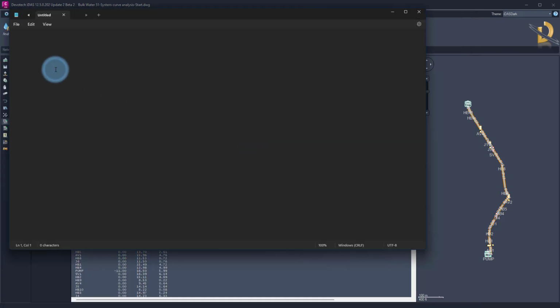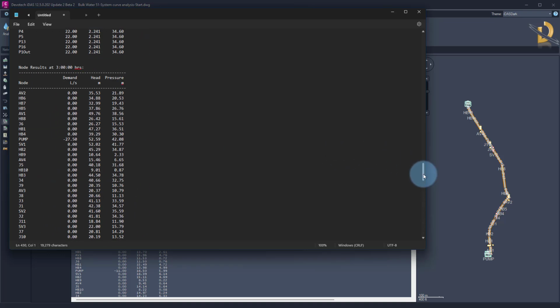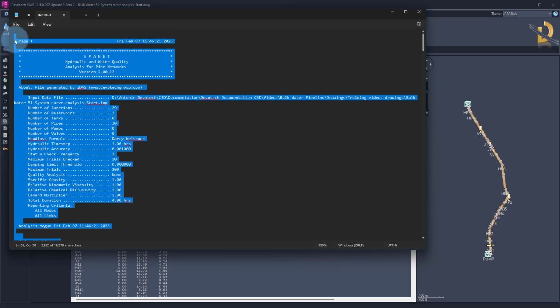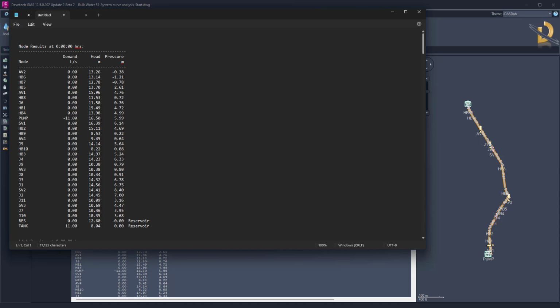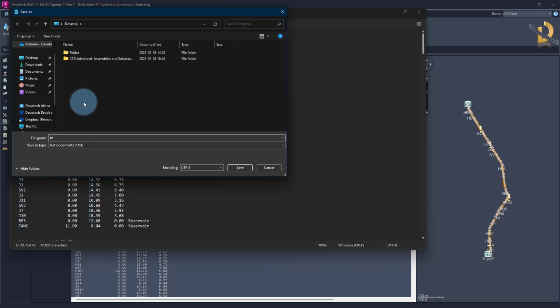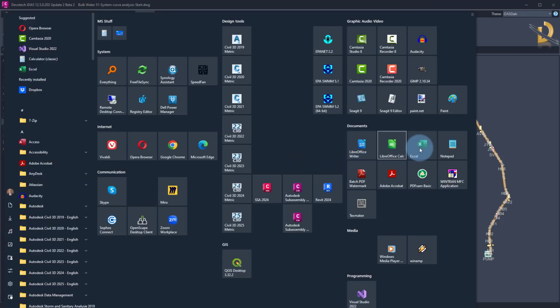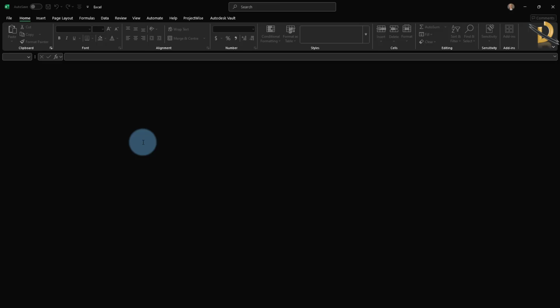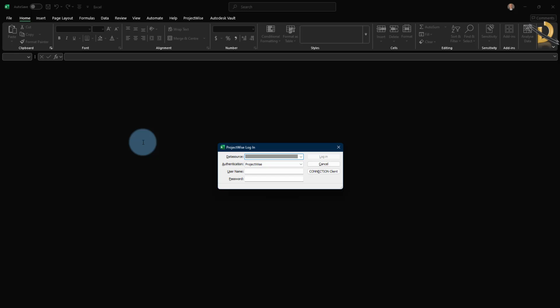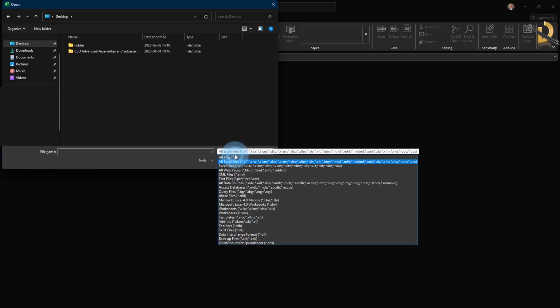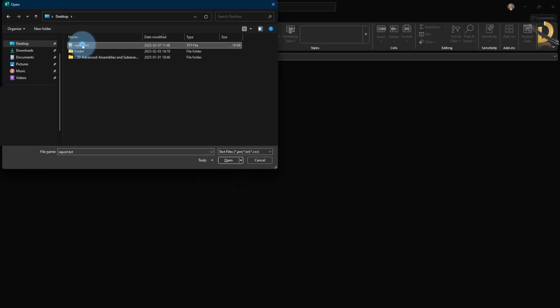Okay, that's fine. Then paste it in and delete the stuff at the top from the first node results. So like that, we don't want it. And then you can save it. I will save it as, and I will save it on a desktop. I will call it report. Then I close it. Then I open Excel or any other tabular editor, but I'm using Excel because most people are using Excel. And then I go to File, Open, Control O, and I go to Desktop. I change the file type to text file, and I will select Report.